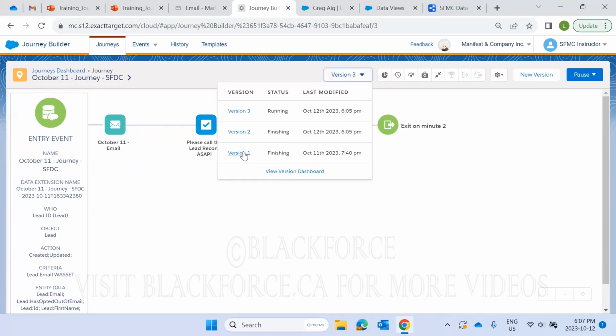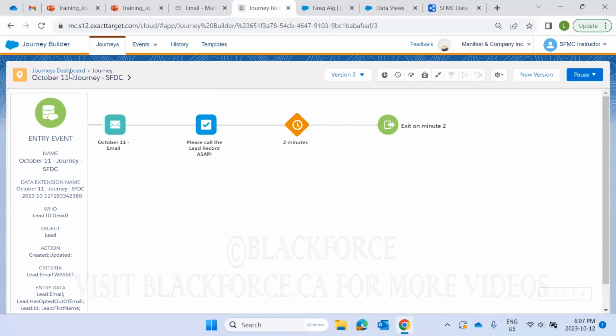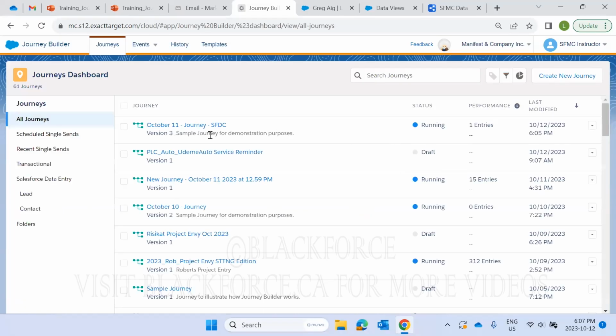Versions 1 and 2 are finishing. No new records will get pulled into version 1 or 2. They're still running, but only for those already inside the journey. Version 3 is the only version that's going to accept new entries. So as you see here, that's version 3. We've got one entry, and that one entry should be Greg.